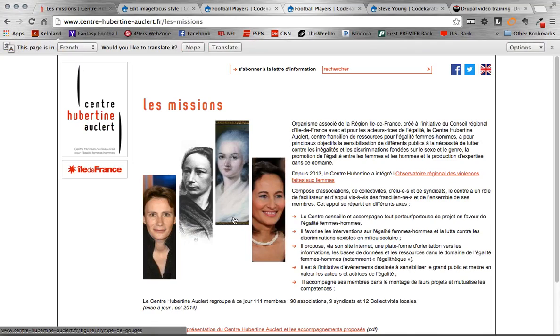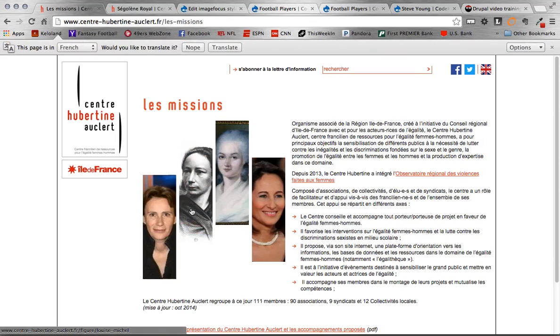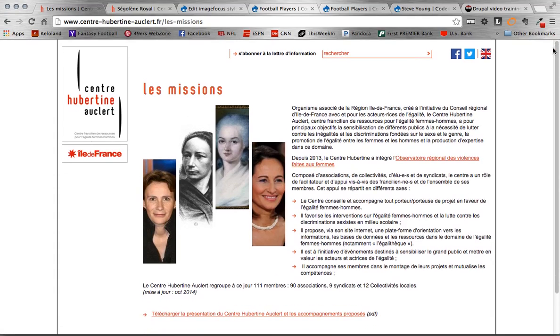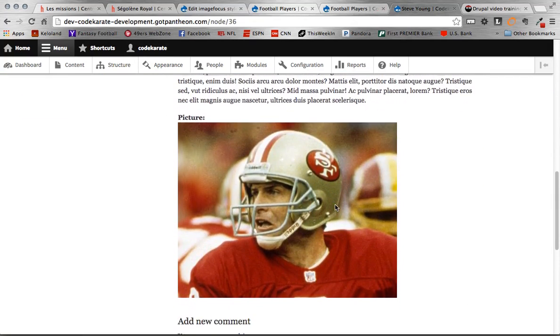So this would be really useful if you had a profile page or a staff page on your site and you just wanted to have the first image be a headshot, and then when they click on a person's profile picture, it would blow up and you could see the full size image. It's kind of a cool way to be able to use one image multiple times using different scale and crop features. So that is a benefit. If you guys do want to see how this integrates with views, just leave a comment below and I'll post a video of how to use Image Focus with views, kind of like what they're doing on this example site as well. But for right now, I'm just going to focus on just displaying it on a node page like I did here.